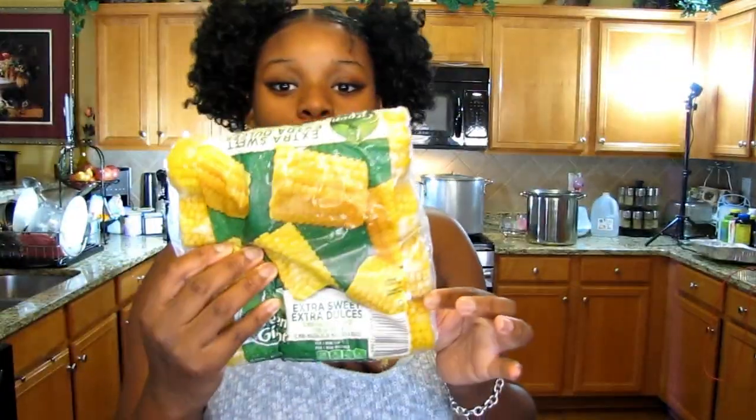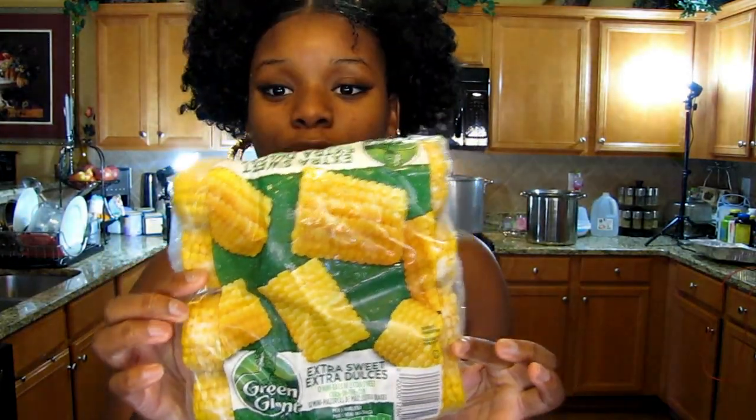I had this corn thawing out. That's what I'm gonna put in there. Onions, which I'm gonna chop up. That's already peeled and everything. Two potatoes that I'm going to use, cause it's just me. I'm not gonna use a lot. I have a big bag, but I'm gonna use two potatoes. I'm gonna use this lemon for when I wanna squirt it onto the snow crab legs. And then this I'm gonna cut up to put in the pot.